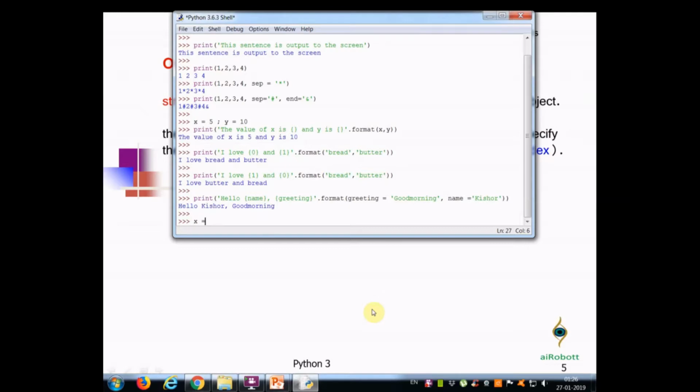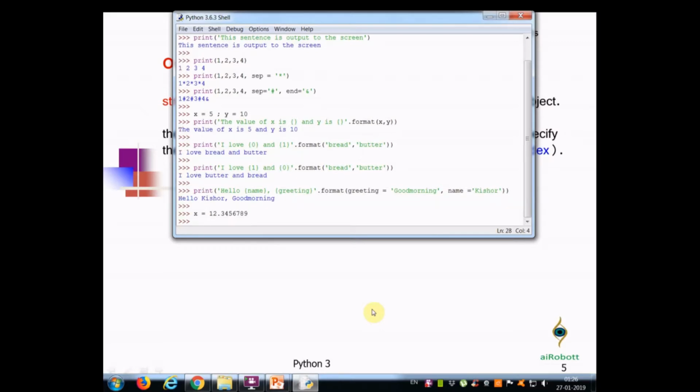x equal to, for example, 12.3456789. Print the value of x is %. Just like I don't want the integer part, I only need decimal places.